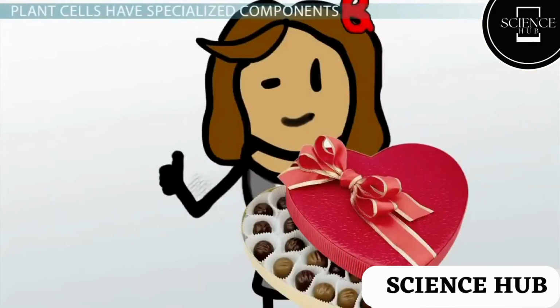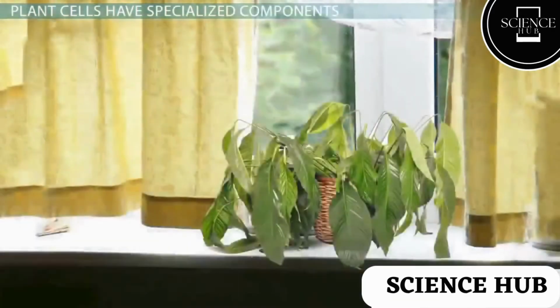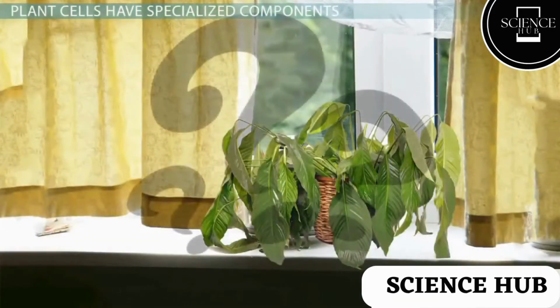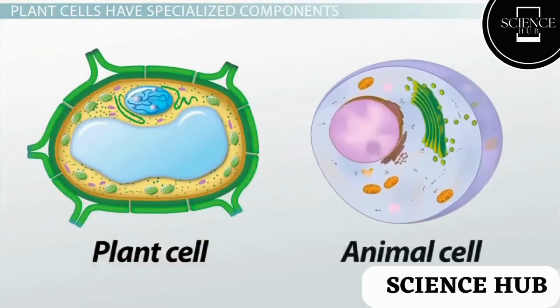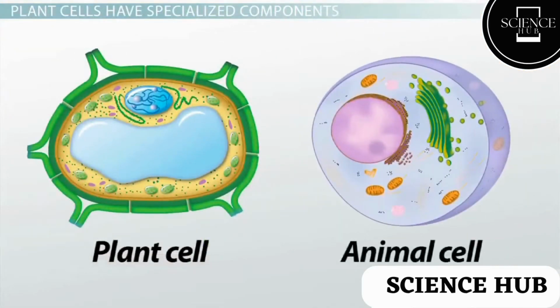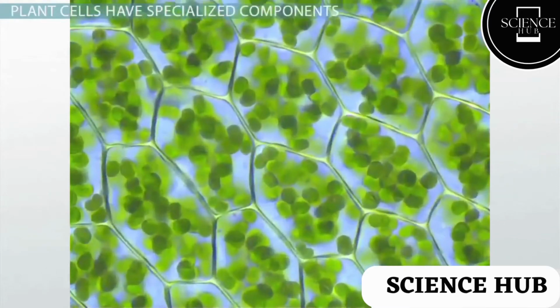If you ever stop to wonder why plants don't completely collapse when you forget to water them, there's a good reason for that. Plant cells share a lot of components with the cells in your body, such as DNA in a nucleus, an endoplasmic reticulum, and ribosomes. However, plants have some original cell components that are different than what's in your cells. For one, plant cells have chloroplasts that help turn light energy into food.